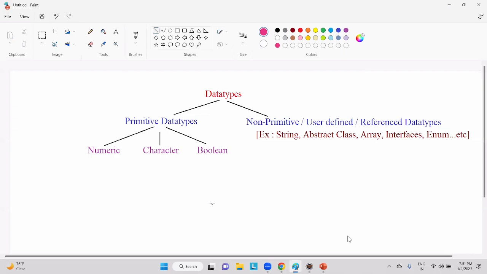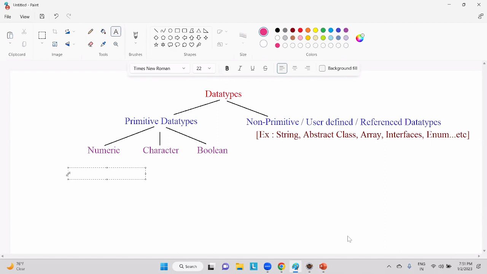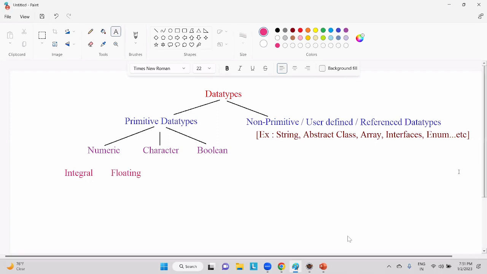What are those? Integral data types and floating data types. I repeat, numeric data types are again classified into two types: integral data types and floating data types.